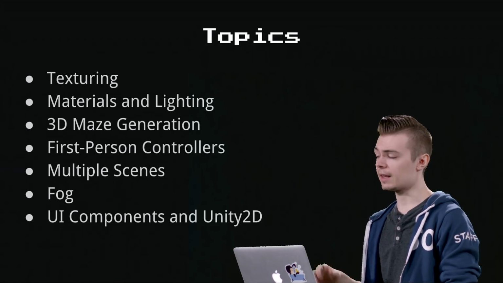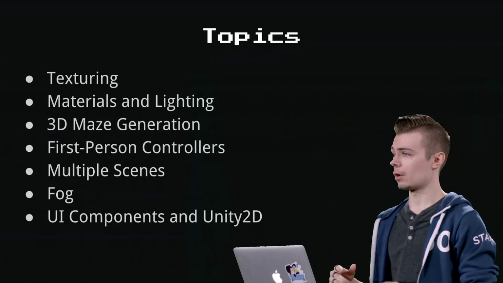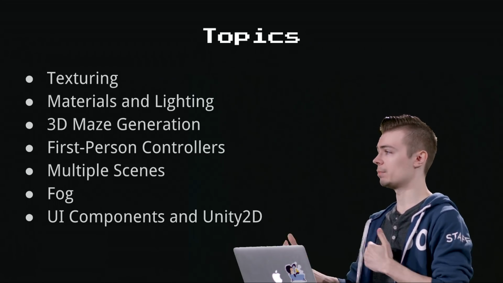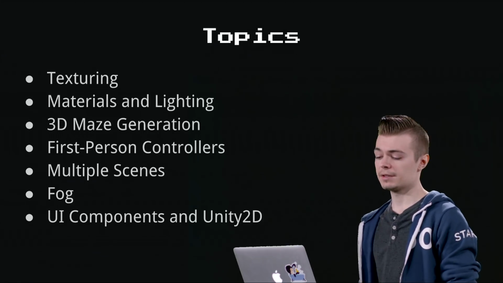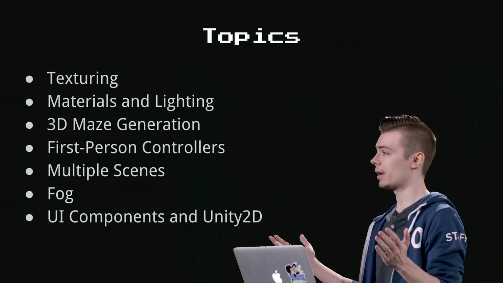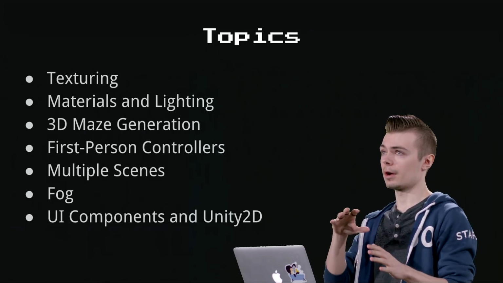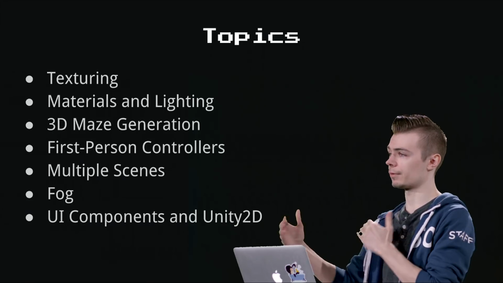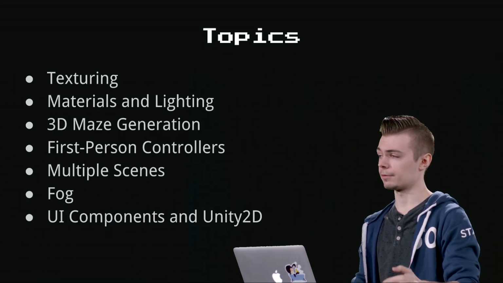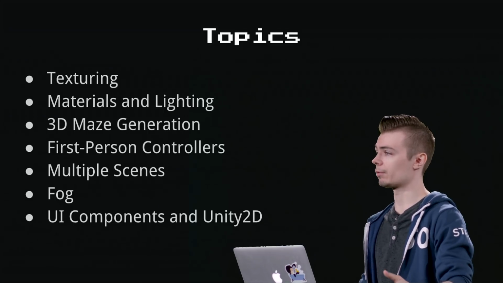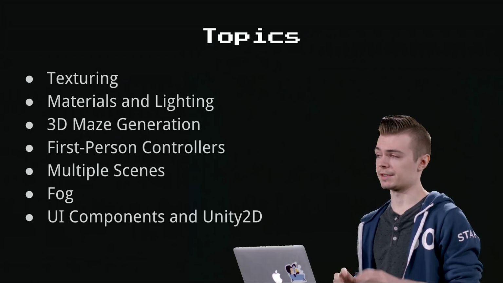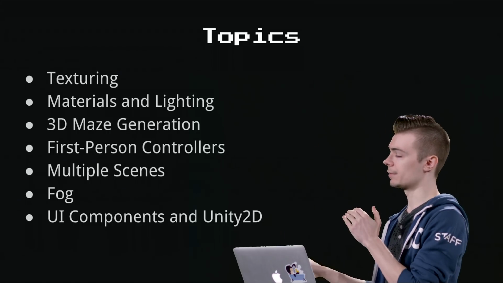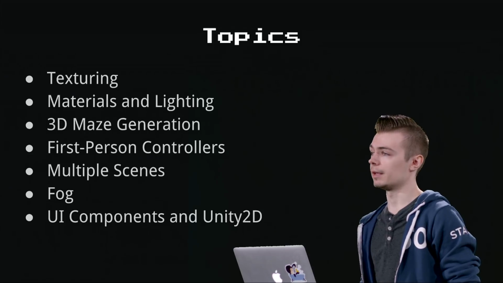Last week we only had one scene in our game, which was just a play scene, and even though we had a game over state within that scene, we didn't transition between scenes, we just reloaded the same scene. Today we'll have a title screen and a play scene, which is an evolution of the idea that we had in Love 2D, where we had a state machine governing our entire game in terms of the different states that we could be in, whether it was the title, the game over, the play state, and so forth. Unity does the same thing with scene objects, which are effectively a snapshot of a series of game objects aligned in a particular way in the editor.